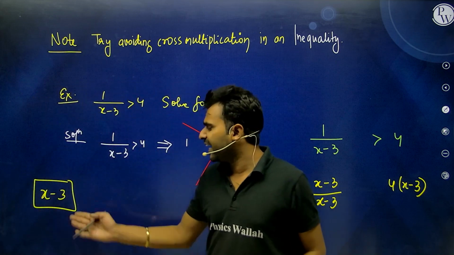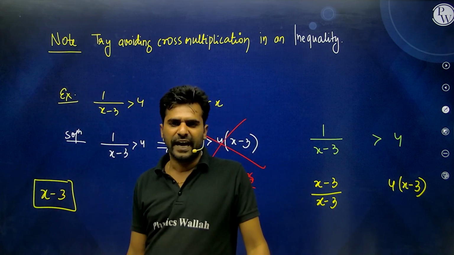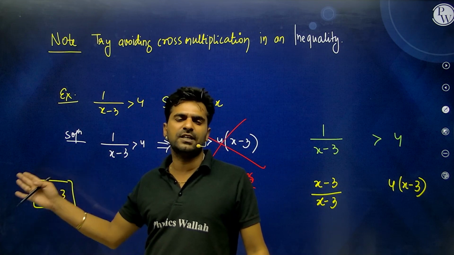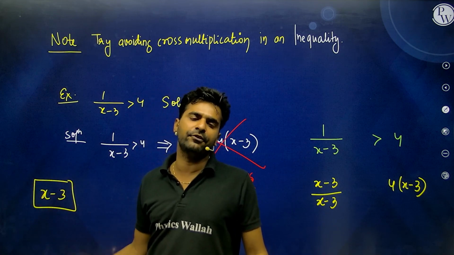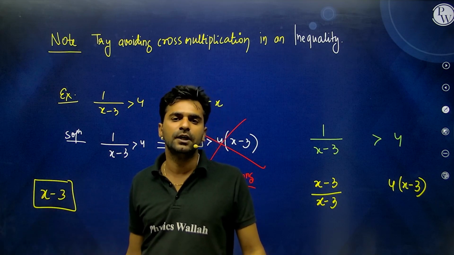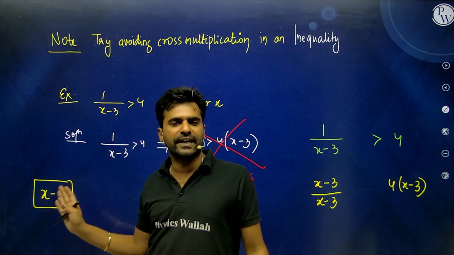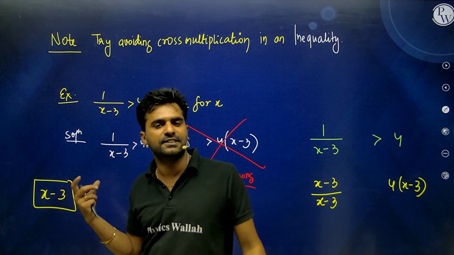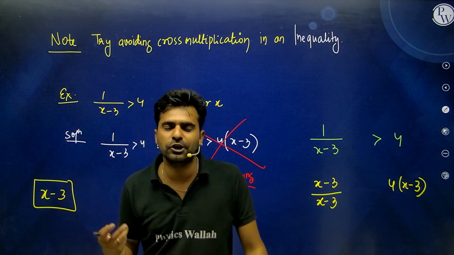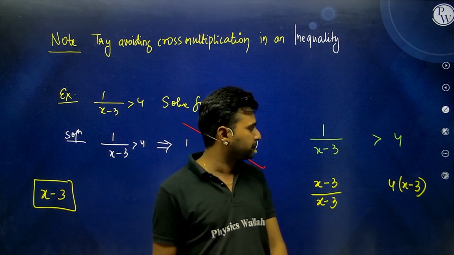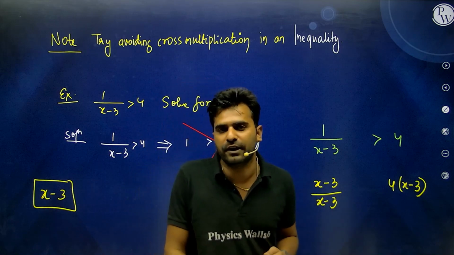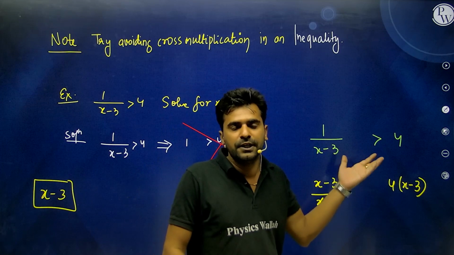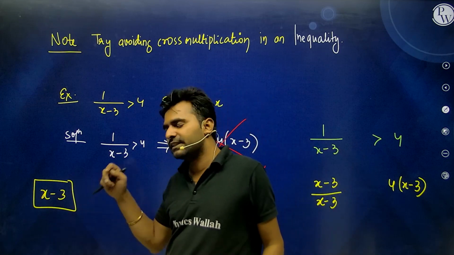Why? Because x can be anything. x can be plus 2, minus 2, plus 100, minus 100, anything. If you take x as minus 100, this thing is negative. If you take x as 100, this is positive. So this thing can be positive, negative or anything because x is a variable in itself. Yes or no? So you are not sure whether x minus 3 is positive or negative. If I ask you to judge, don't judge it from here. Simply take this expression and see whether this is positive or negative.